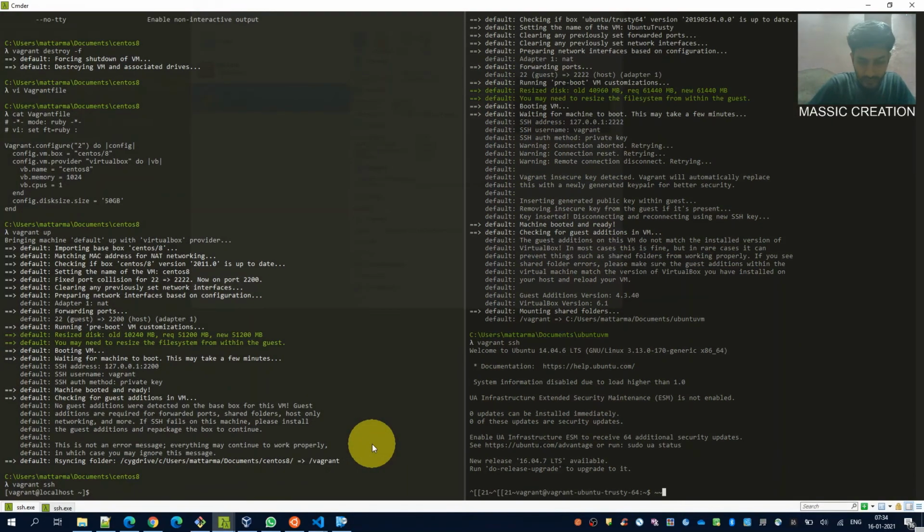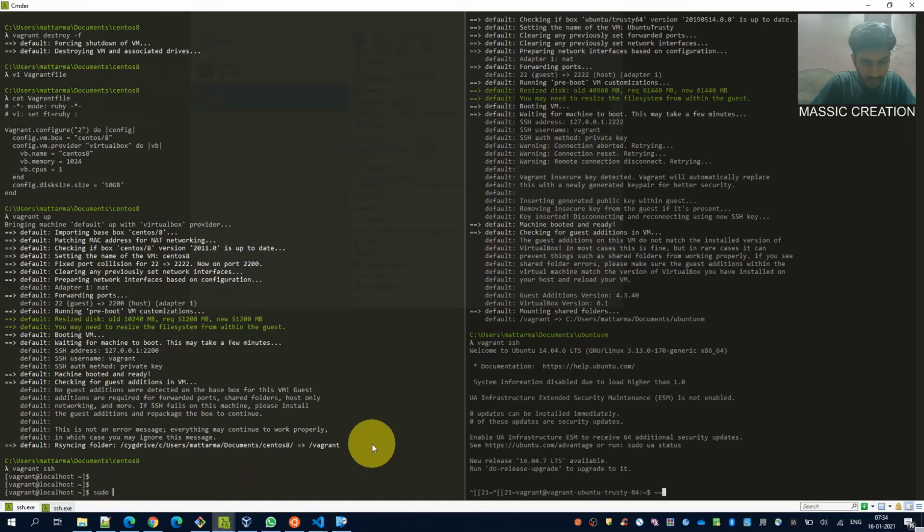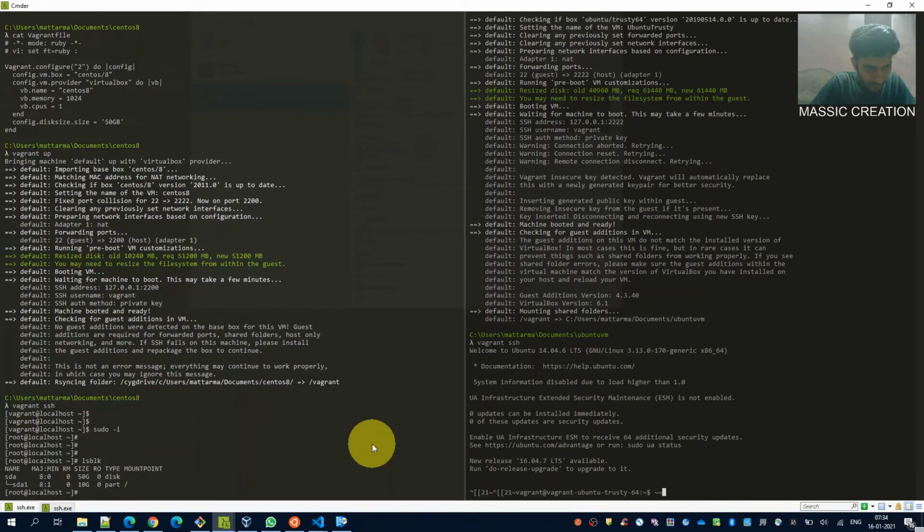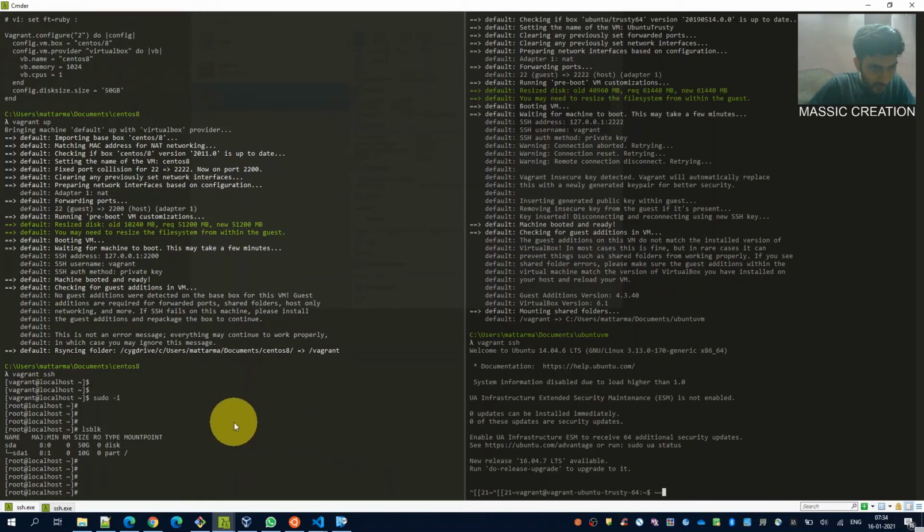First let's check in CentOS 8. sudo -i, lsblk. Here you can see the size of the disk is 50 gigabytes, but the partition sda1 was not resized to 50 gigabytes. Still it's showing only 10 gigabytes.